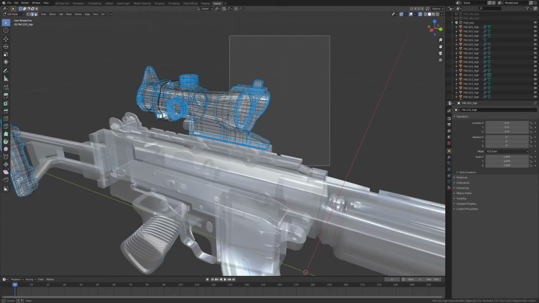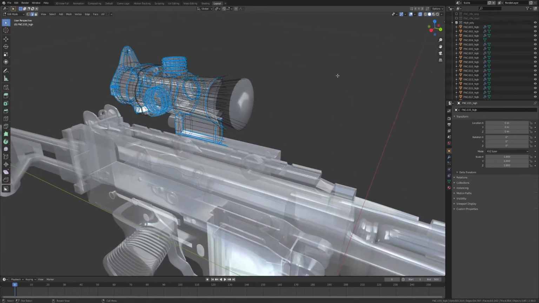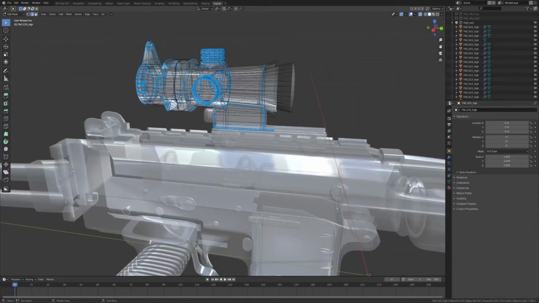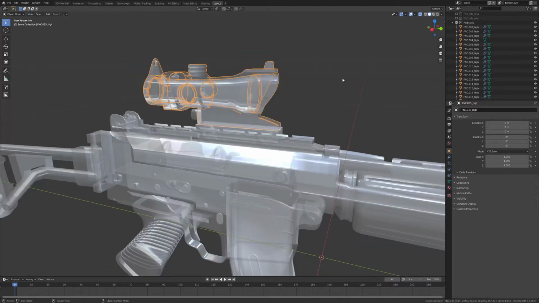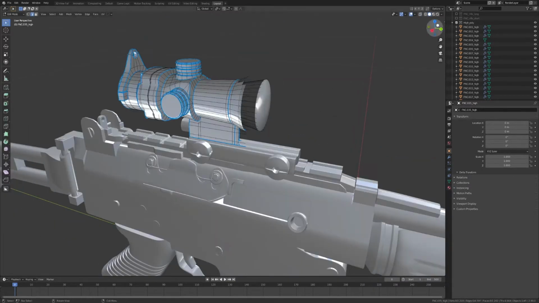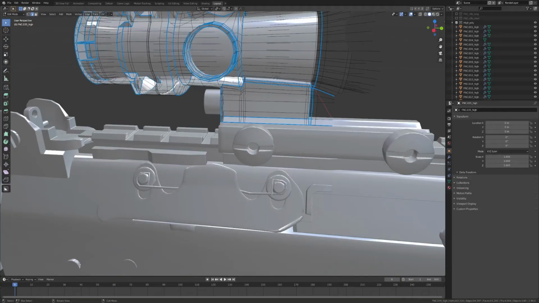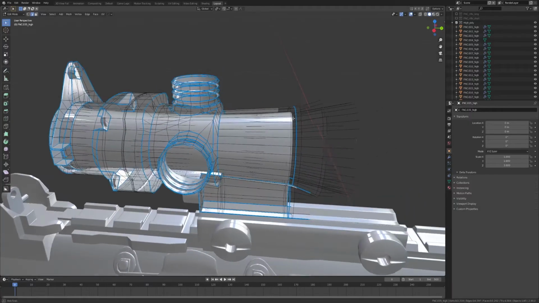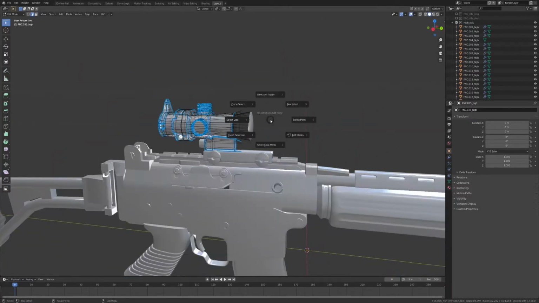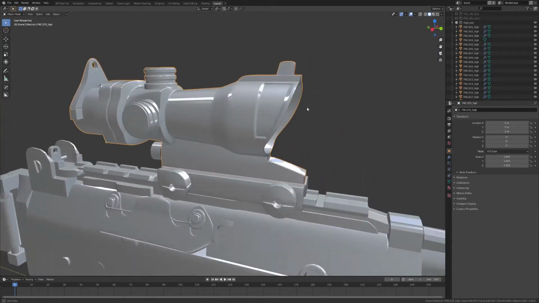So I'm going to hide a portion of this. And as you can see, we did this flip normals, and maybe you can't tell right away that there's something odd about your shading. But if we go ahead and turn back face culling on, we can see, oh, so the normals are all facing inside, they're all facing the wrong direction on this particular part. Okay, so we know then to select everything. Actually, we'll unhide what we selected, and we'll just recalculate the normals by hitting Shift-N, and then we're back to normal.